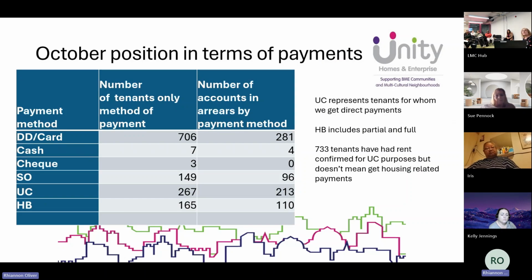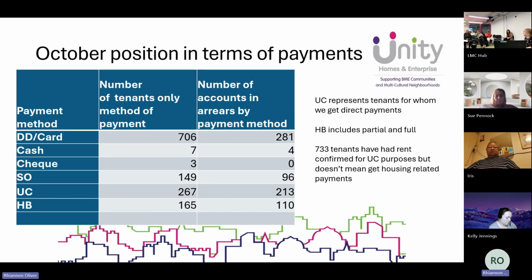And then in terms of where we are currently, Fiona's just done this for us for the end of October, just to give you an idea of how many tenants, how people are currently paying, but also how many accounts we currently have in arrears. But arrears could be because people pay at different times of the month. So obviously this is a snapshot on a certain day. Like she said, one person was ahead for three weeks of the month and down for one because of the timing of when they pay. But if this is the week they've shot on, then they're obviously in arrears. It just gives you a bit of context of where we are in terms of payers.